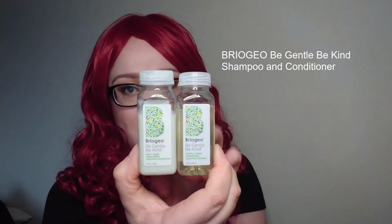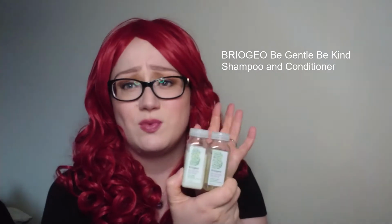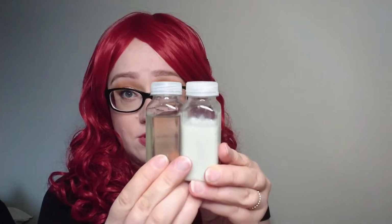And then I've been hearing people rave about the BRIOGEO shampoo and conditioner. So I ended up getting this in the small size. I just wanted to see what the hype is about. As you can see, I have used a little bit of it. They're nice. I don't know if I would pay all that for these, but they are nice. Some people rave about the other one too, because these are the Be Gentle, Be Kind one. But I think there's the one with banana or something, and people say those are even better than these. They only had these in the small size, so I decided to just pick these up and see. It was nice. I would use more, but I don't know if I would go out of my way to buy it.